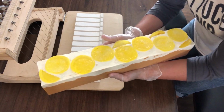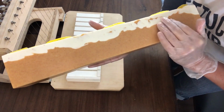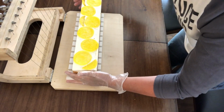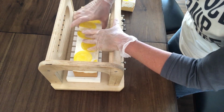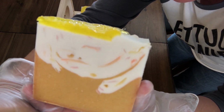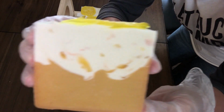Hi everybody, we're back to go ahead and cut this lemon sugar soap. This is what it looks like out of the mold. I cannot wait to see what it looks like on the inside. So you can see that lemon powder gave it a nice golden hue. So let's see. And that is what the inside looks like. With the little confetti pieces. I'm very pleased with how this one turned out.